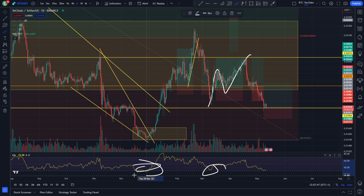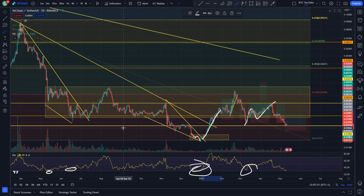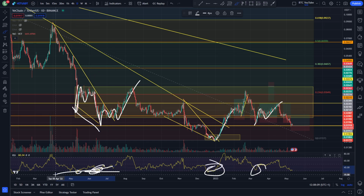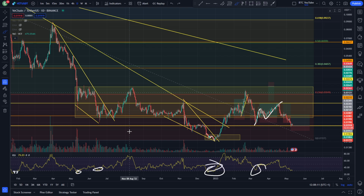If we take a look at here, we got a little bit of an overextension, bullish divergence bounce here. The next one back here, where we got down to these kinds of oversold levels again, basically bordering and tipping into that oversold region, a bit of a back test here and a bounce here again as well. We came down with a massive overextension, got a bounce here before putting in that big bullish divergence.